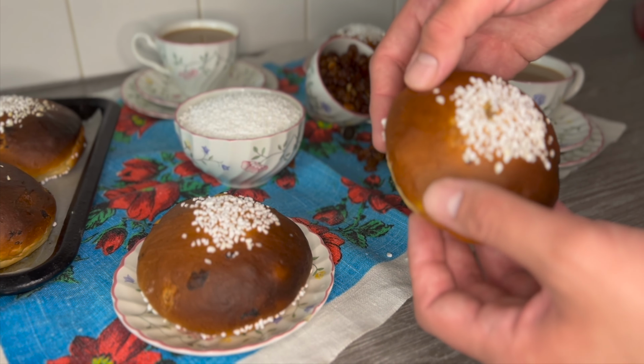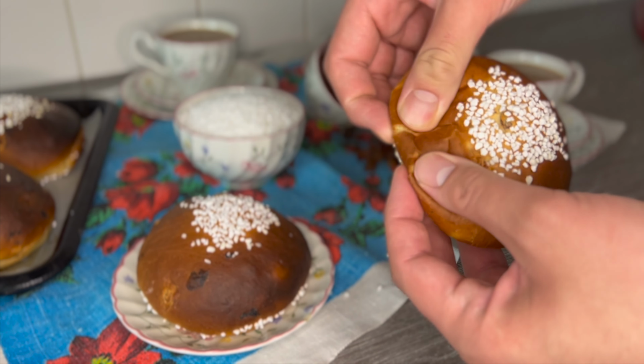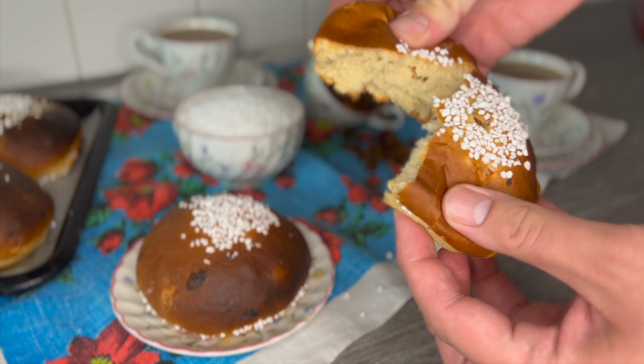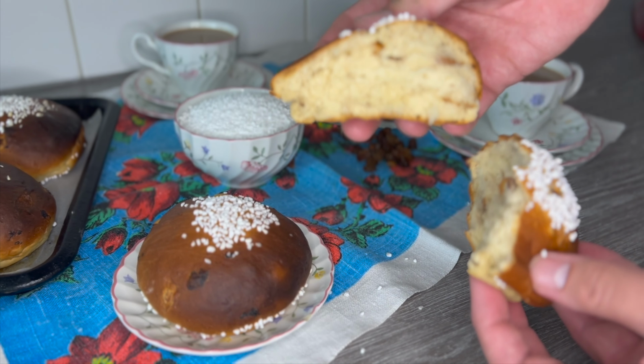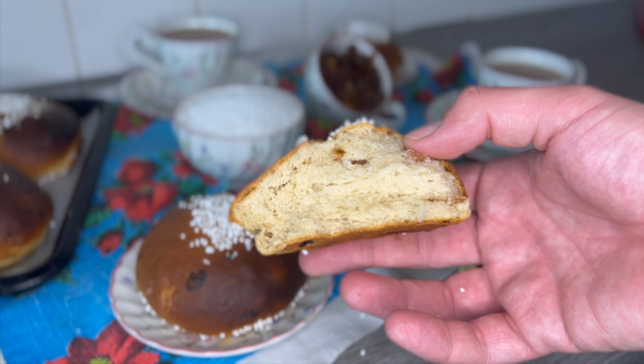And here is what they look like once you tear into them. I would guess that you would normally cut into them, but I'm just tearing it. I'm an animal, get over it. You've got this very enriched dough, which is perfectly light and fluffy, studded with the fruit. What more could you ask for?